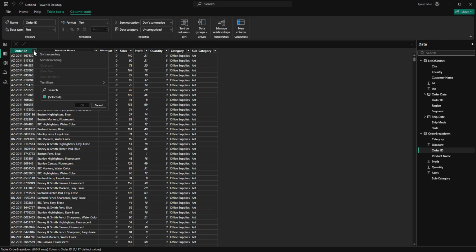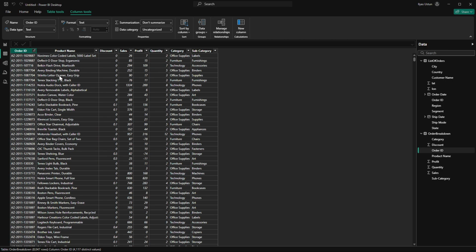Now, if I click order ID and say sort ascending, you will see that for some orders, there are 2 rows for the same order. You see this first 2 is for the same order, which is 1029887. There are 2 different items in the same order. The third row there, 107716, is another order. There's only a single item in that order. 1087704, there's 3 lines. You see, there's 3 lines for that order.